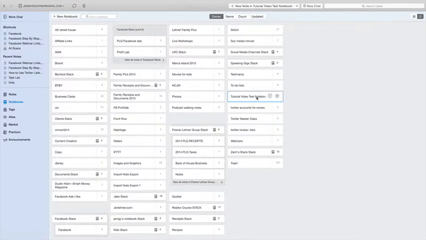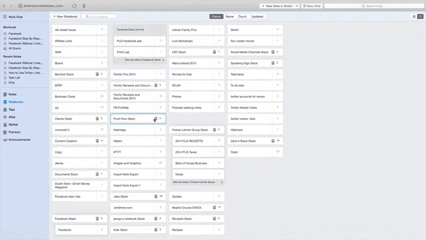If I want to group this with some other notebooks, like if I want to move this over to front row, I just dragged it, and now as you can see, it created the front row stack. And the front row is the name, of course, of our awesome Facebook group. And now I could see that there are two. It's telling me there are two notebooks in this stack, and I can drag anything I want anywhere I want.